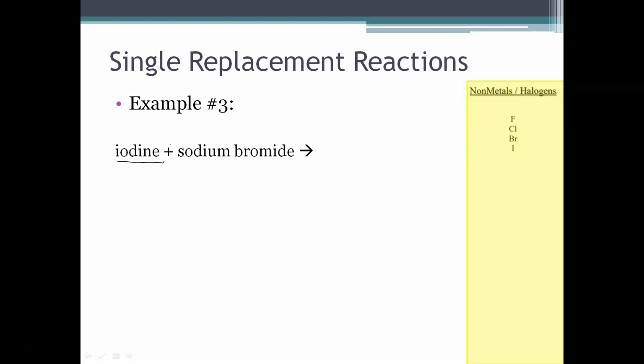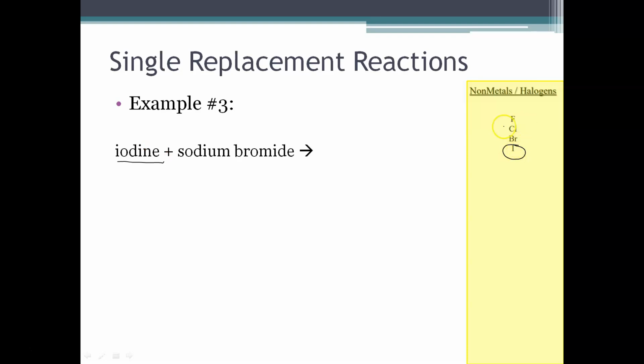Well, again, just follow my rules here. Underline the element that's by itself. Find it on your cheat sheet. It's right here. You want to compare iodine to something else on that cheat sheet in the same column. Okay? You can't take iodine and replace sodium in this example. And then you end up with something like iodine bromide. Like, well, that's impossible. So you have to replace it with something else in the same column. So that's why if you follow my rules, you'll be okay.